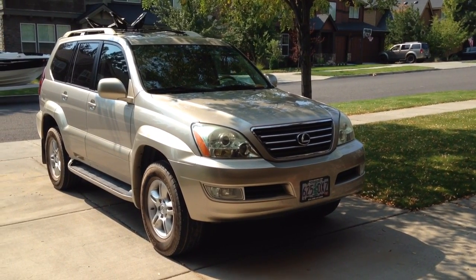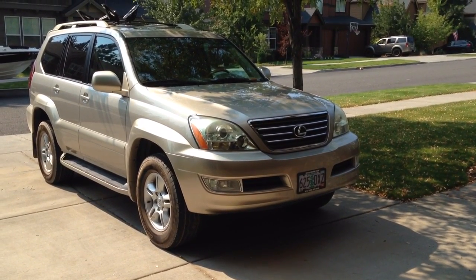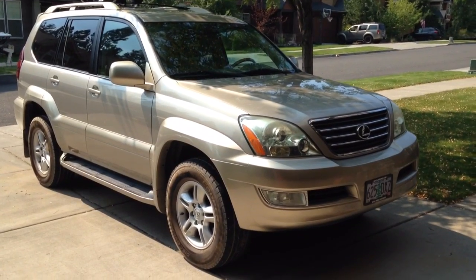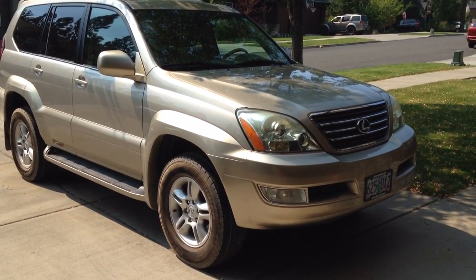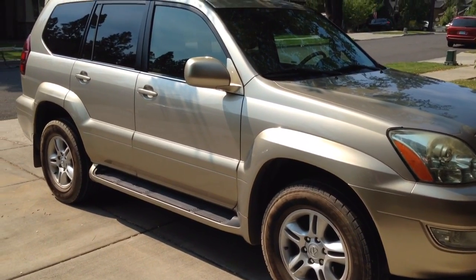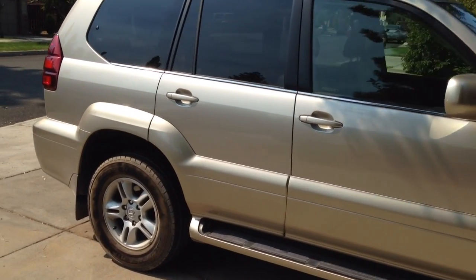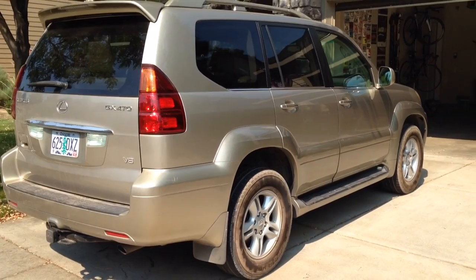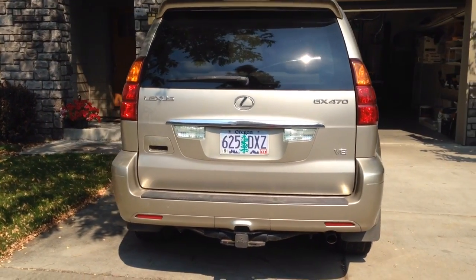This is a 2003 Lexus GX470. The Lexus GX470 is really kind of a luxury version of the Toyota 4Runner. They're built on the same platform, but it finds its place between the 4Runner and the Toyota Land Cruiser. I've always liked Toyota Land Cruisers, but I feel they're a little too wide and just too large in general. The GX470 takes a lot of the similar design cues and capabilities of the Land Cruiser and puts it in a smaller, nicer package. The GX470 has a very European look to it — a big reason being that it's sold as the Toyota Land Cruiser in European markets.